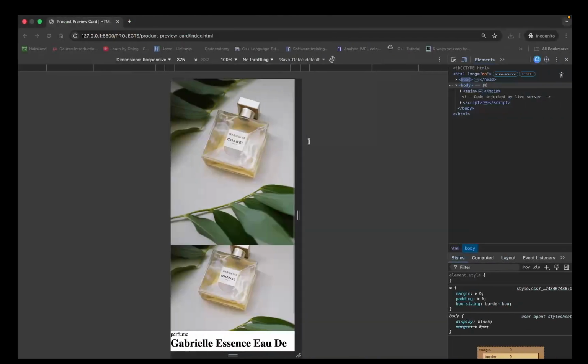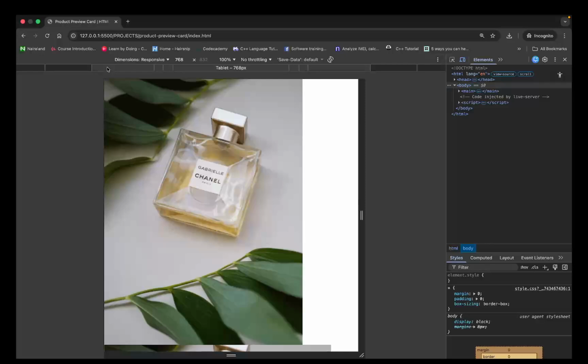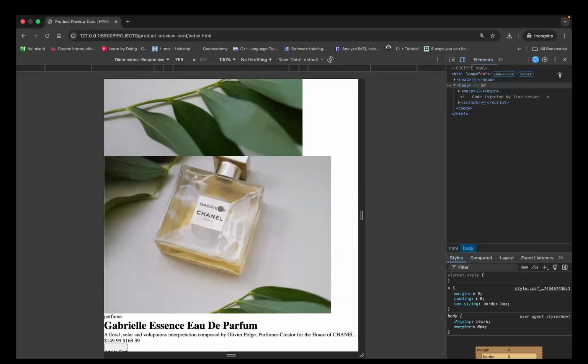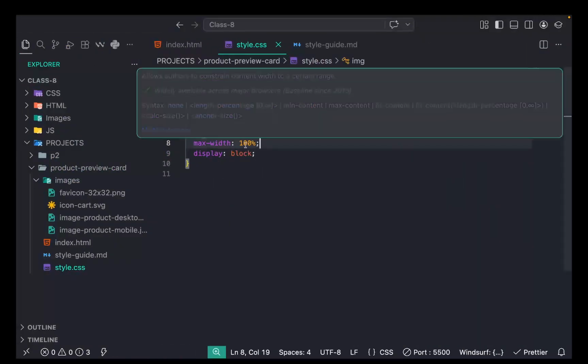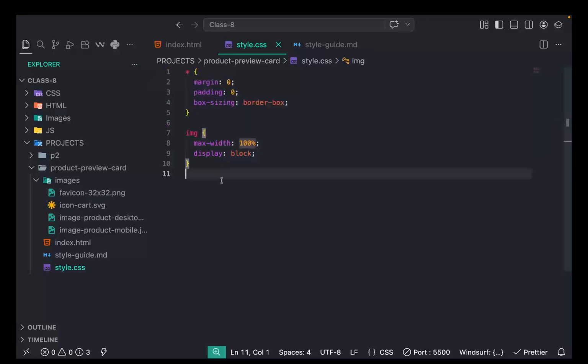So save, and as you can see now, it doesn't grow more than where you place them. So by the time later on we talk to that container to be of this size, this image you don't need to talk to it. It will reduce automatically because it will never go past wherever you place it. Don't forget, when you use percentage, it looks at the parent, then it will take whatever. So since we say 100%, if that one is 300, that means this one too will be 300. If it is 250, this one too will be 250, and so forth.